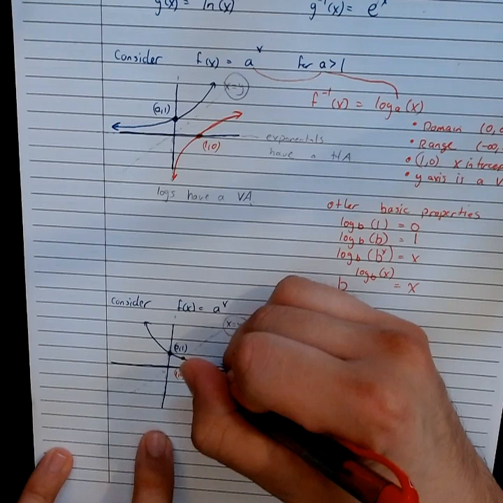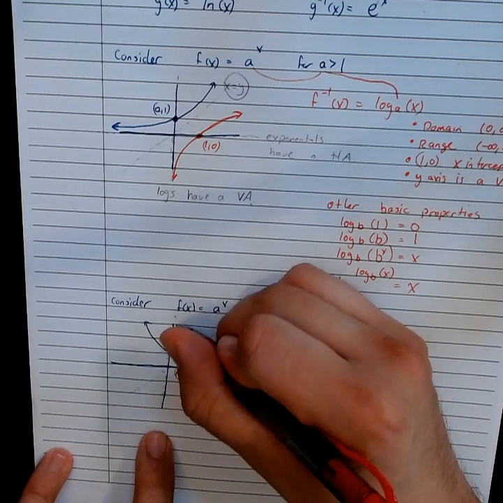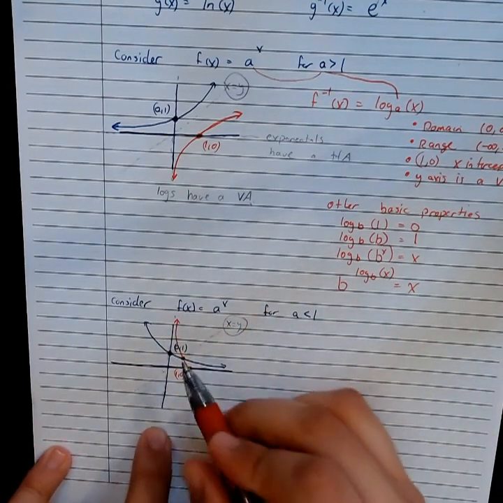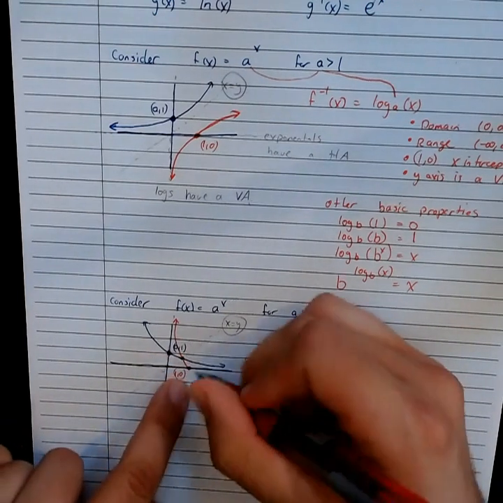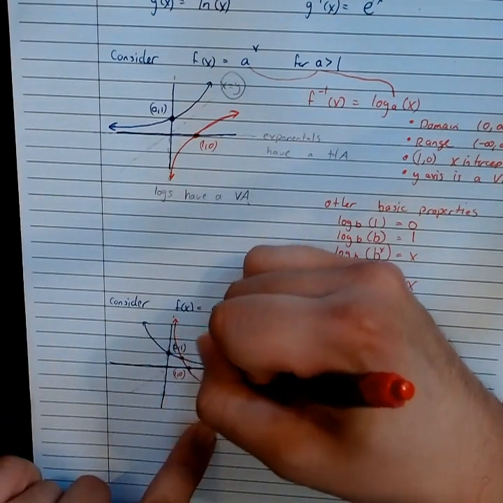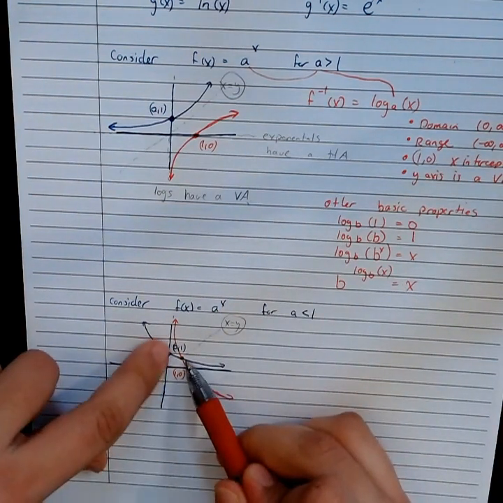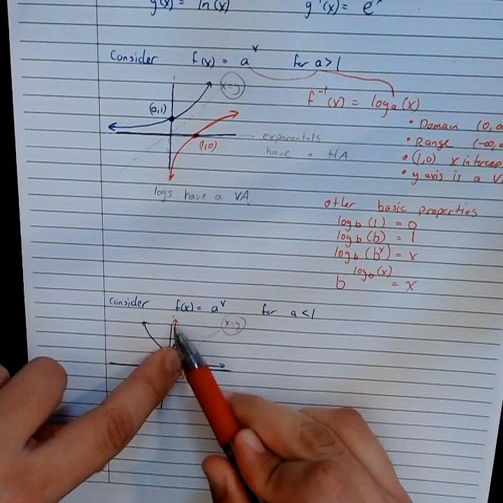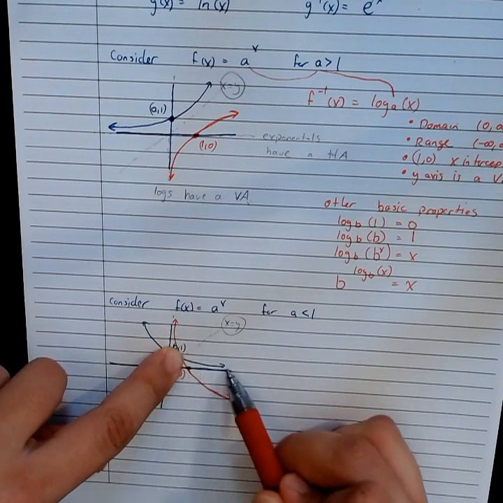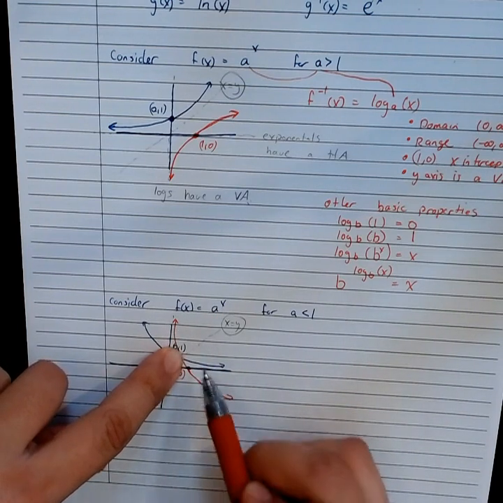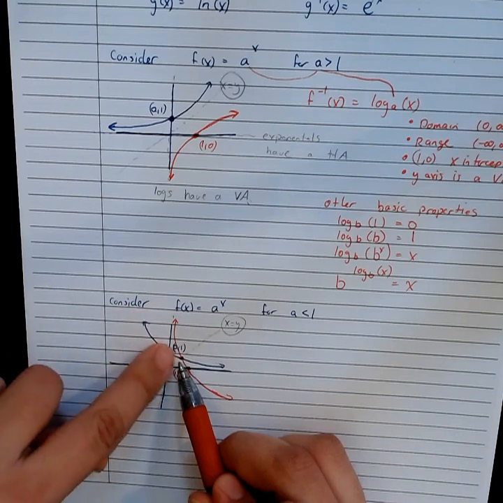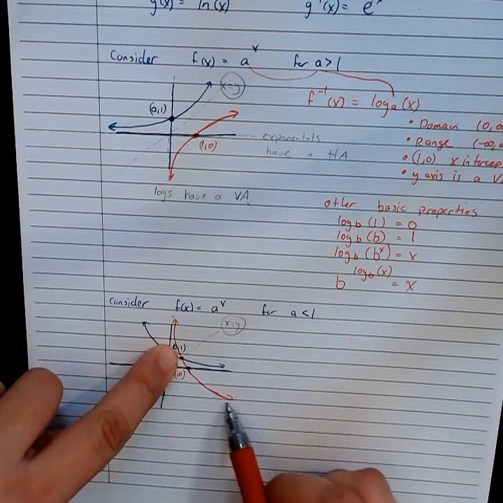So it's got to cross through here. It's got to cross through here. It's got to follow our asymptote. And then over here, this is now reflected this way. Notice this part in blue is now reflected in this part in red, follows this asymptote versus following that asymptote. And this part in blue is now reflected as this part in red.